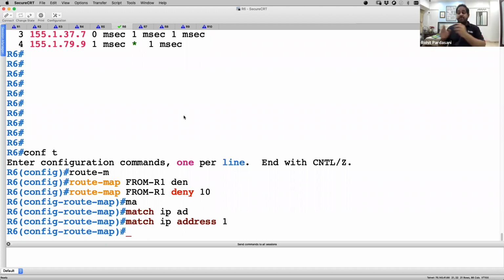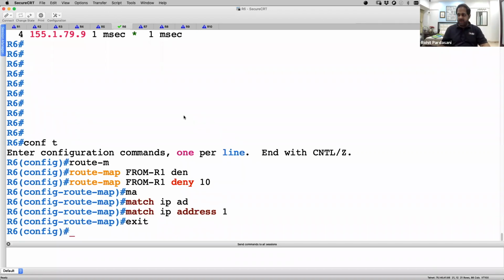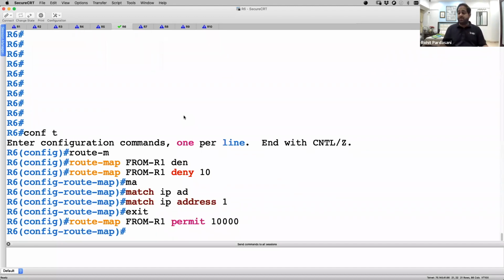Route map says deny, which means it should get filtered. And let's create one more route map for everything else. We don't want remaining traffic to get filtered. So we should have another route map with a permit statement, like a permit IP any. Let's just give permit sequence number 10,000.